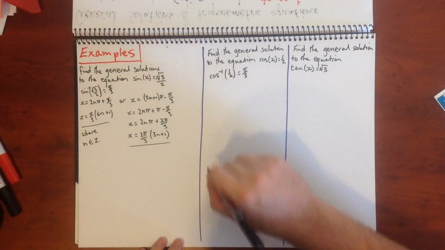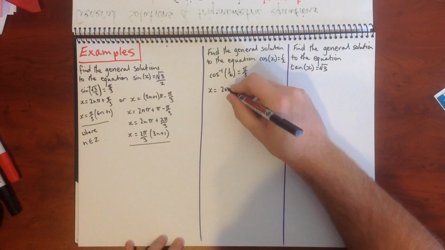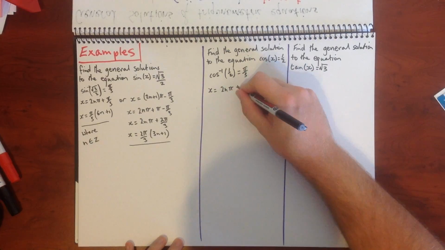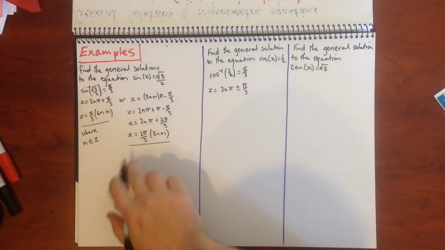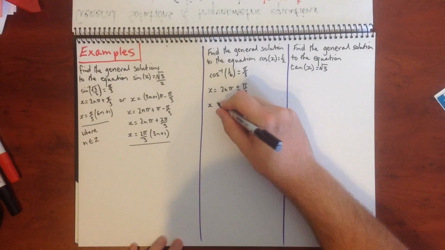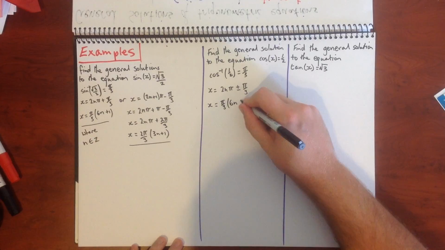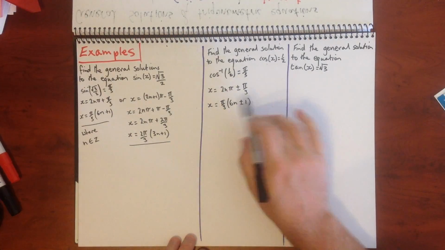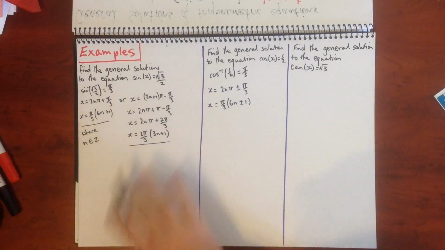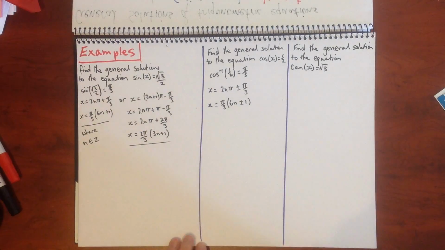So simply now we just need to say, well, x equals 2n pi plus or minus pi on 3. And again, just as we did for our convention here, we're going to take out pi on 3 as a common factor. It's going to leave us with pi on 3 outside of 6n plus or minus 1, just taking out that pi on 3 as a common factor from both our terms. So you can see less work, because our two answers are given in the one equation because of our ability to do our plus or minus.